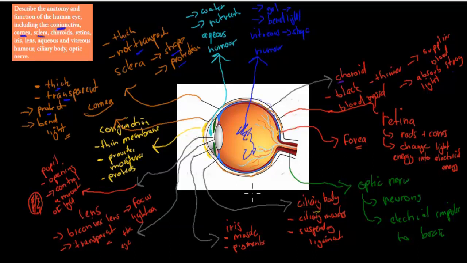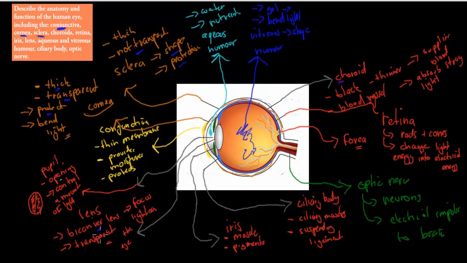Then we have the iris, which was the front part here. The iris consisted of muscles which had different levels of pigment in it, and what it did is allow us to control the size of the pupil, which at the same time would control the amount of light passing into our eye. Too much light would damage our eye, too little light would mean we don't see properly. The pupil was just a black opening. That was the middle part here, and that controlled the amount of light that would pass in. Again, too little light we wouldn't see properly, too much light would damage our eye because it has lots of energy in it.